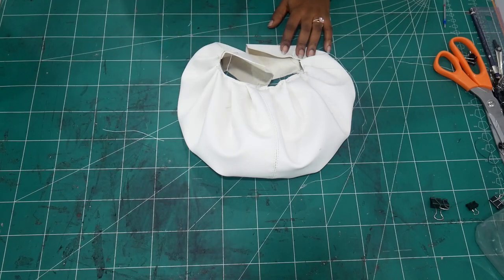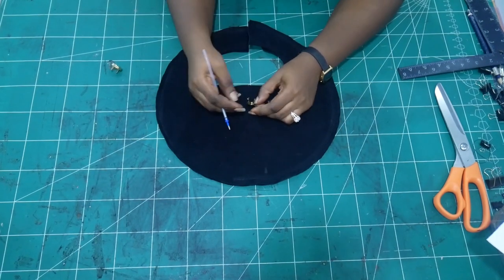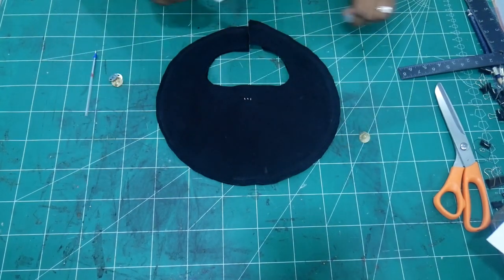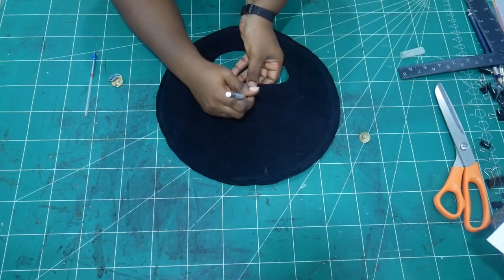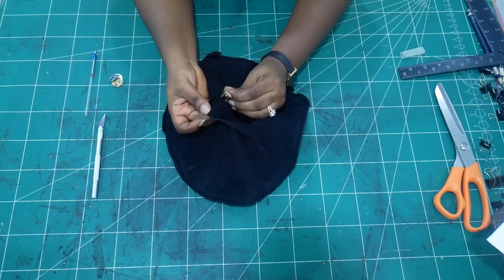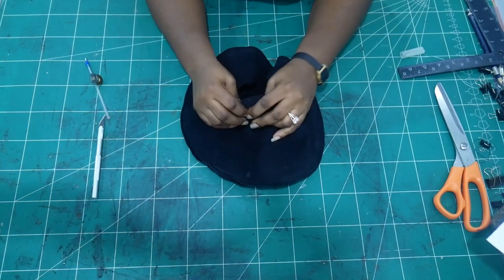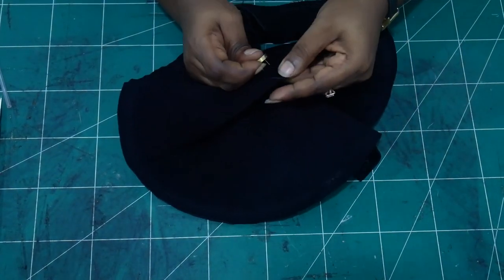Before I sew the inner and outer parts together, I want to put a quick fastening — here I'm using a bag lock. Since it's already sewn together, you can literally cut the two slits together so you're sure what you're pinning will be even. You put one side of the magnet, then the washer, then bend the back outwards so it doesn't come off and doesn't rip the material — and the same thing for the other side.